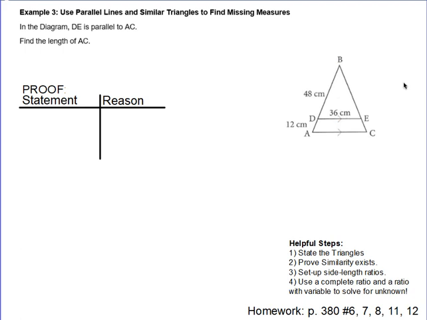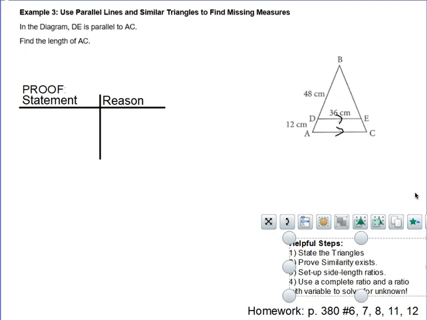Okay, in the last example, it says in the diagram, line segment DE, the one that's 36 centimeters, is parallel to side length AC, this one down here, and it's already drawn in there. You can kind of see it. Maybe I'll exaggerate the lines a little bit more just to not forget that these two lines are in fact parallel to one another. And I got the helpful steps here again.